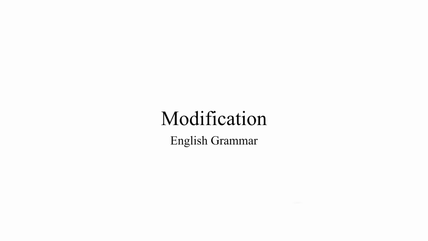Misplaced and squinting modifiers. A misplaced modifier is a modifier placed in a sentence where it modifies something that the writer does not intend it to modify. A squinting modifier is an adverb that can be interpreted as modifying two completely different things. Misplaced and squinting modifiers result in writers saying things they don't mean.